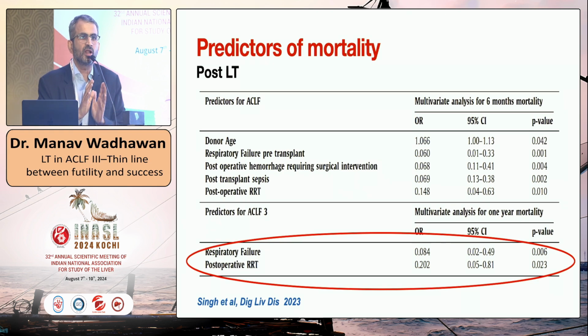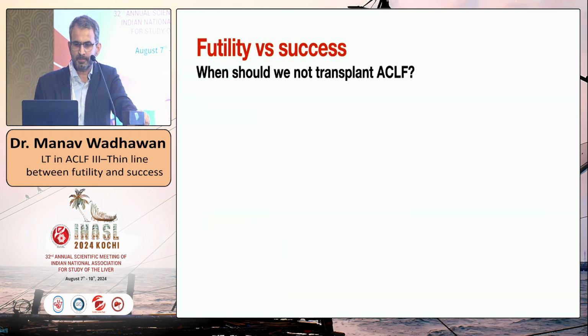The paper is mute about that. So no matter how many papers you discuss, how much data you try to see very critically, you will only get data about patients who were transplanted. Nobody will give you data about patients of ACLF who were eligible for transplant but were not transplanted. What was the reason for refusing them? So before I end this presentation, I'll give you 2 slides of what I could gather from the literature and what has been our own experience. I have classified 4 organ failures and tried to see what we do.